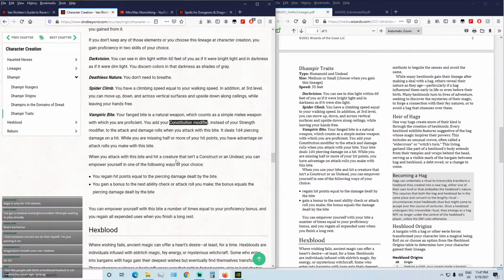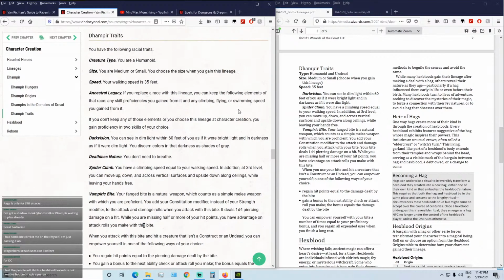Yeah, I mean Hexblood, Hexblade. That's a mouthful. It's a thematic fit, but yeah, I'm going to talk about it. This is interesting. I don't think this is overpowered or anything. I think this falls in line. This is kind of middle of the road, probably a bit above average.